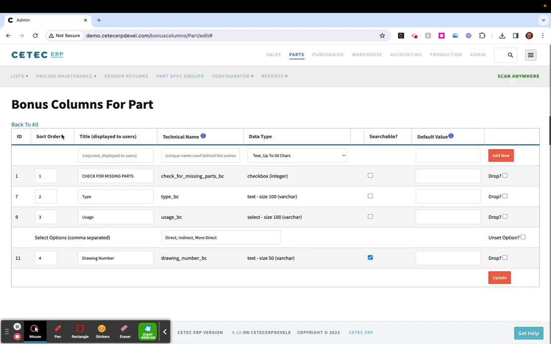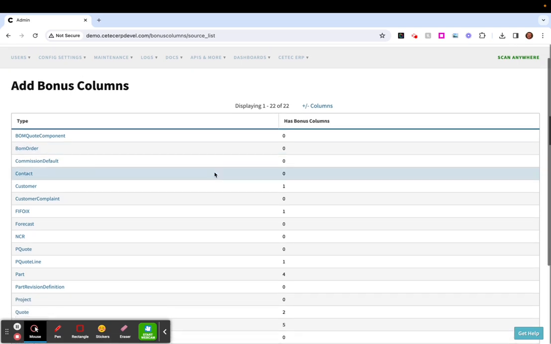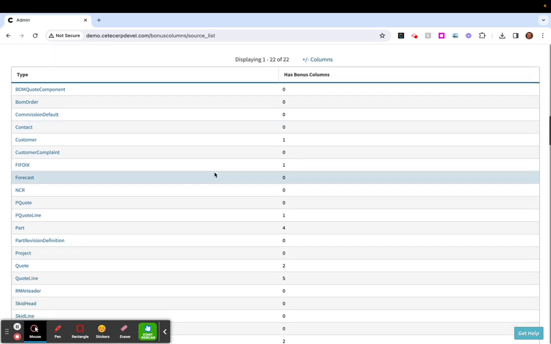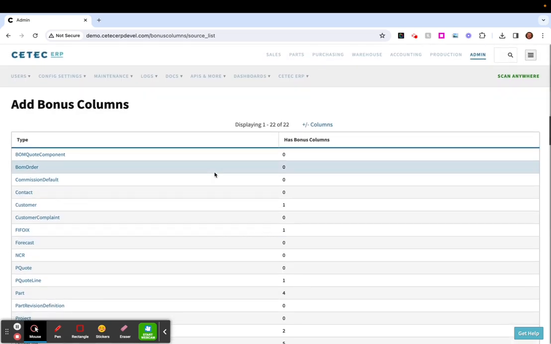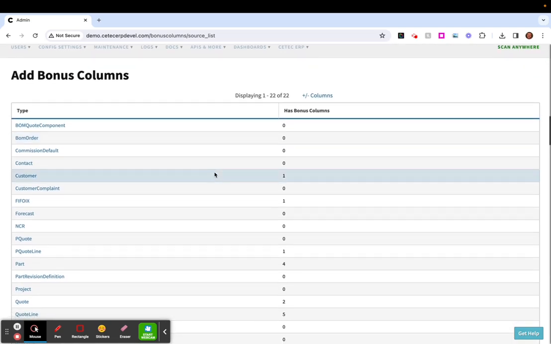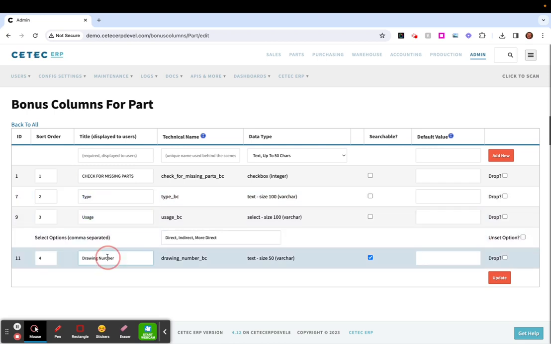Last thing here. If you are intending to import your own data and you want it to be a part of your customer import, your part import, your sales order import, that is supported, right? So if you go to a part import and you test your parts, you'll see all of these bonus columns listed for a part import. You'll see type, you'll see usage, you'll see drawing number. If you're wanting to make this go by quicker in terms of the selection for those, you'll see what I mean when you watch those videos.